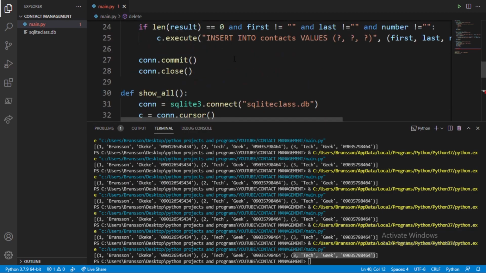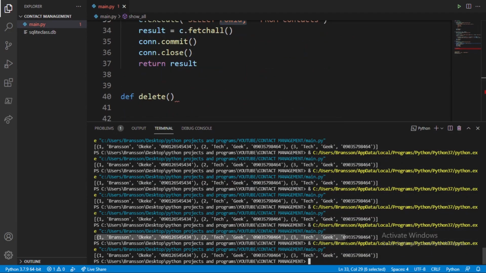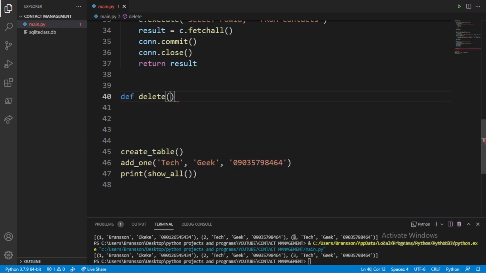And here is where this row ID comes into play. If you go here in our results in the terminal, you can see that it has row IDs. Here the Branson is row ID 1, tagging this is row ID 2, and the other tagging is row ID 3. Those row IDs are the primary key, and no two records can have the same primary key. That primary key is a unique value which is used to access a specific record in our database. So now we want to delete our records based on our primary key, based on that unique key there.